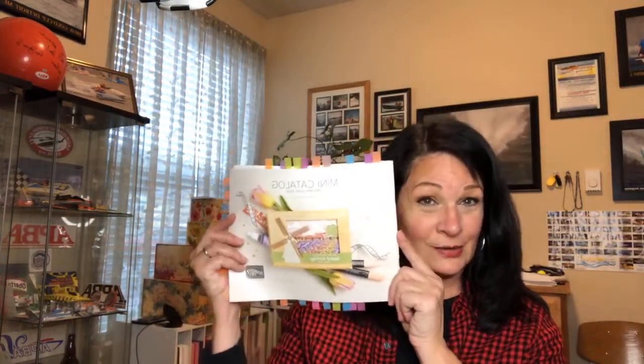But there's many things in here that I didn't know I would be interested in until I saw them in this catalog. I can't show you the inside of the catalog. I can show you the outside of the catalog. If you don't have a demonstrator and you need somebody, or you want one of these catalogs, please send me a personal message with your address so that I can send one of these to you. I'm placing my order for these catalogs to send to all of my current customers and anybody that would like to be a new customer.